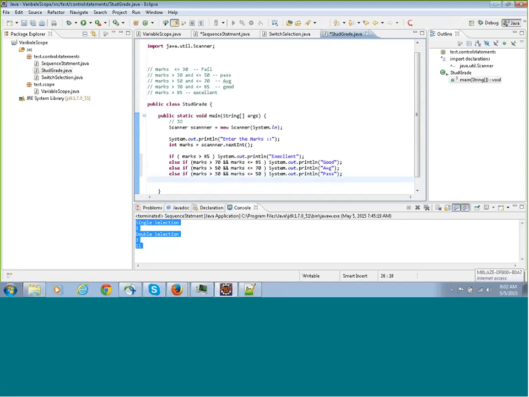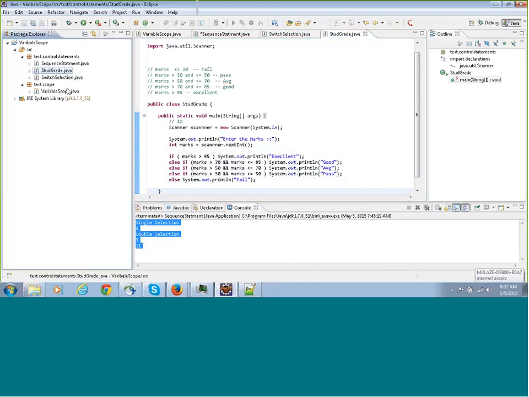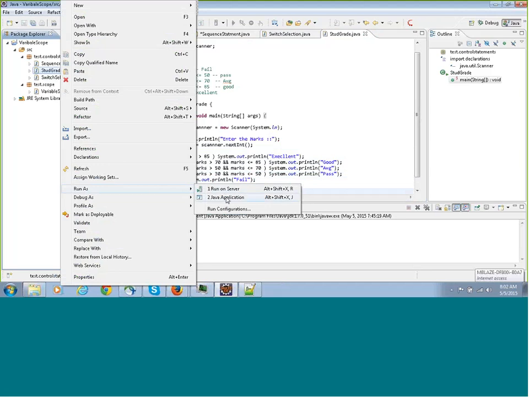And the last case is else. There, if he is less than 30, then he is a fail. Correct? Yeah. So we can run this and we can see.